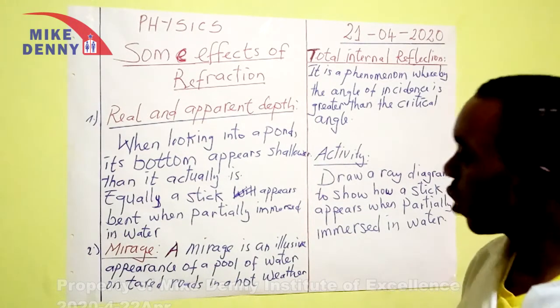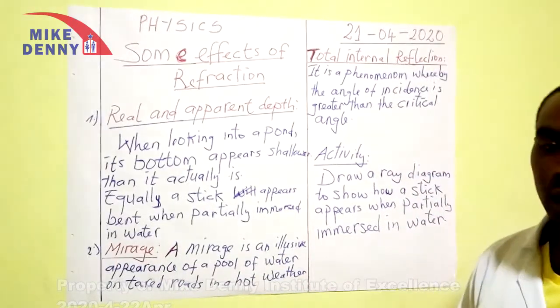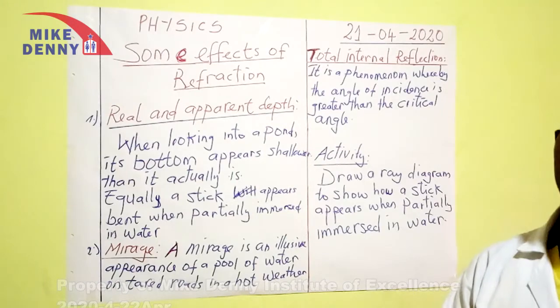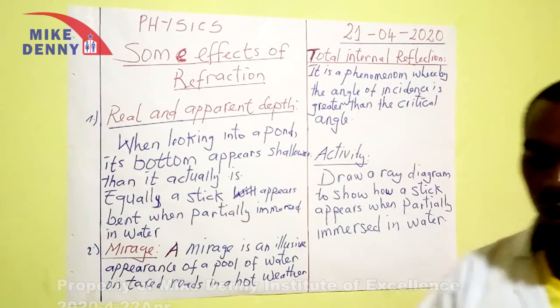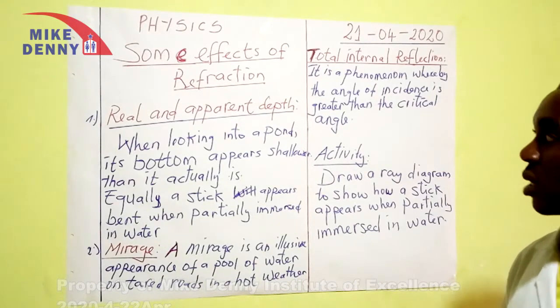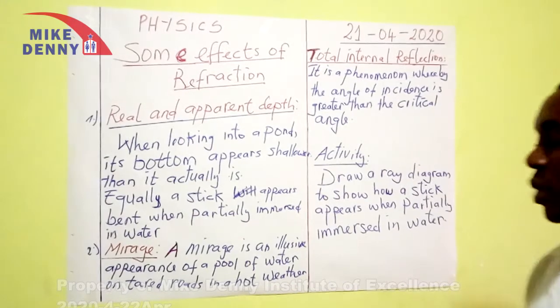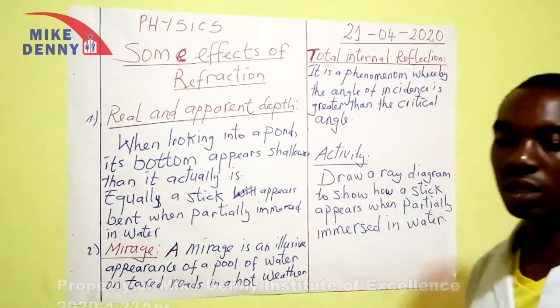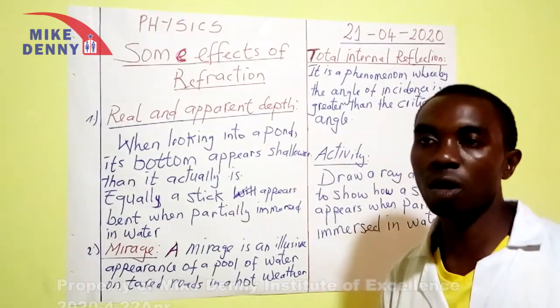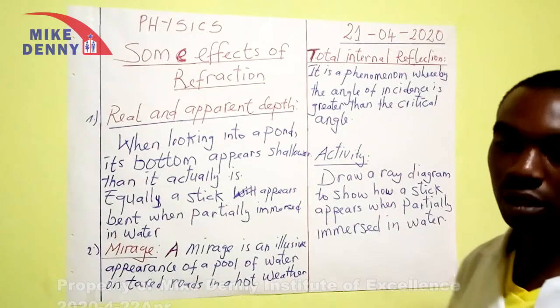Okay. Equally, we have another phenomenon, which is when you dip a stick. If you have a stick, you dip it in a pool, and you look into the pool, it seems as if the stick is bent. This effect is known as refraction. These are effects that we see every day. This is because light is moving from an optically less dense medium to an optically more dense medium.